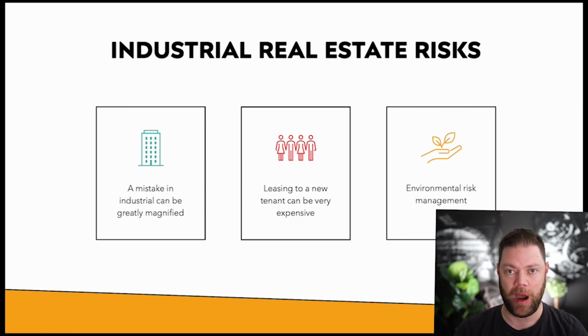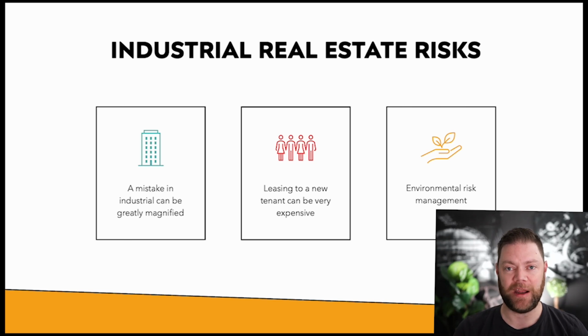So in my mind, a prudent passive investor needs to put a lot of faith in the GP. That's why it's so important to scrutinize their experience and what they've done. But I also think it's important that you have a general understanding of it as well, just so you get a bigger picture of what your potential risk would be. And you might catch something that the other people aren't seeing, and either you pass on the opportunity or you pass on that information. But having another set of eyes on an asset class like industrial, where there is the potential for mistakes, is never a bad thing.